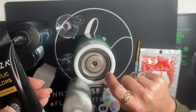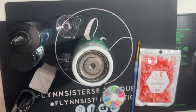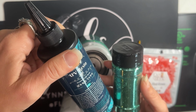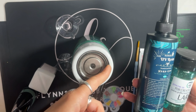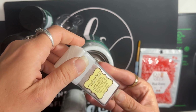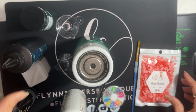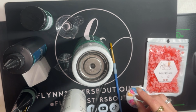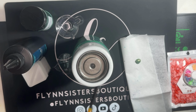And with the next step, we are going to be working on the booty. So I'm going to use that pearl olive green for the outside ring and then the white for the inside ring. The same lark glitter with the UV resin. And then I'm going to be using this white Recollections glitter for the centerpiece. And then these are the clay pieces, little flowers that I'm going to put in the bottom.